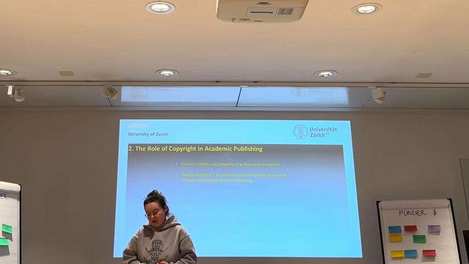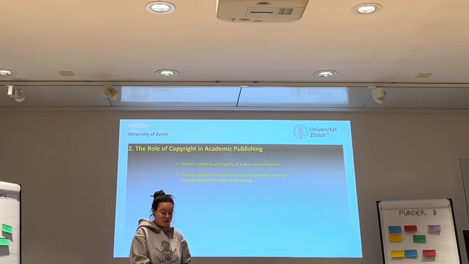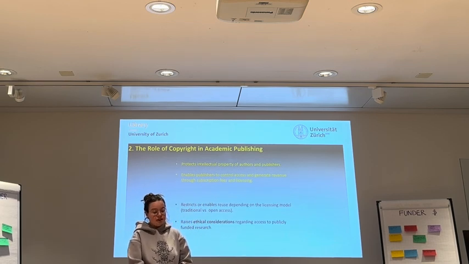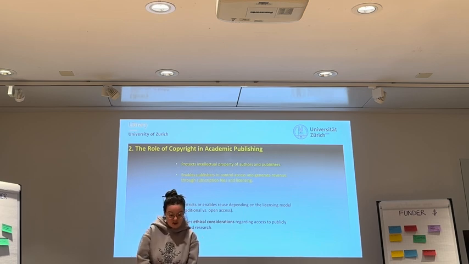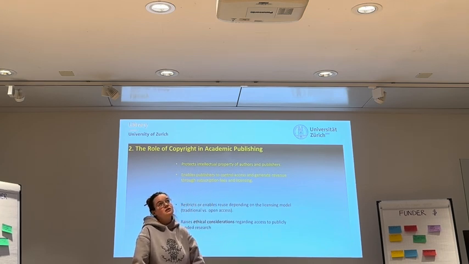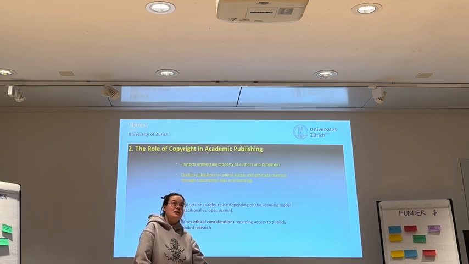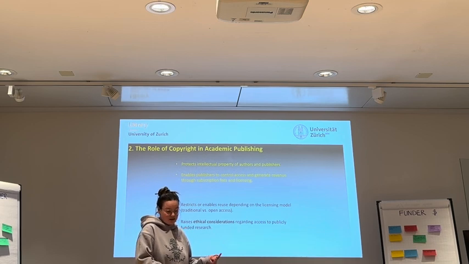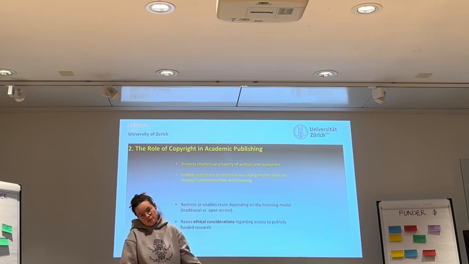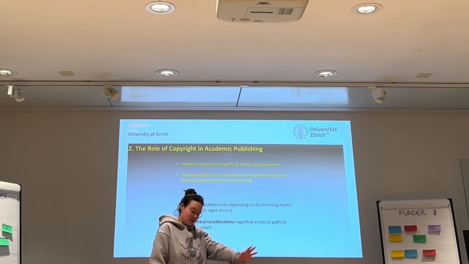In academic publishing, the role of copyright is undeniably strong because we all want to share our work and it's impossible without handing our copyrights to someone else. So copyright in academic publishing is dedicated to protecting the intellectual property of the author, it enables control of access and generates revenue for the publishers. It also restricts reuse: if you choose some type of copyright regulation that makes your work unprofitable, you can choose this. I will explain it later. Then it will create some problems for those who would like to write their own paper based on yours, which will stop them from plagiarism, for example.